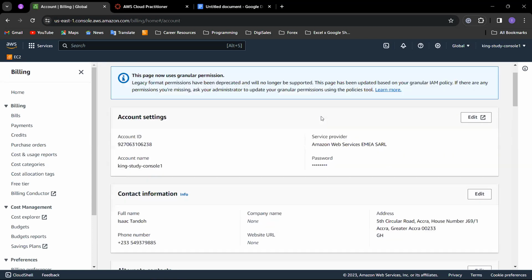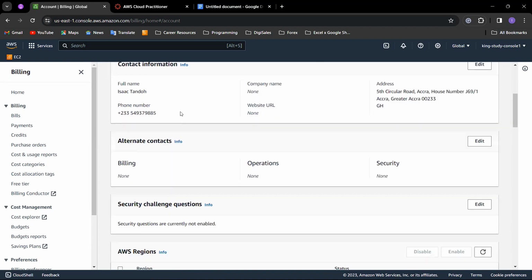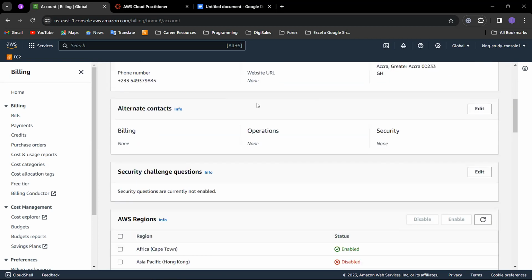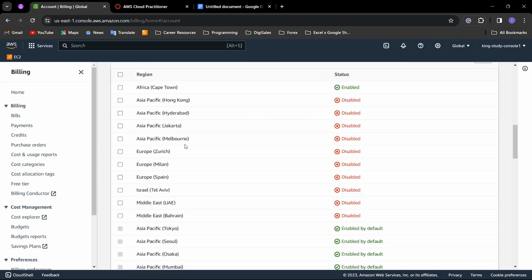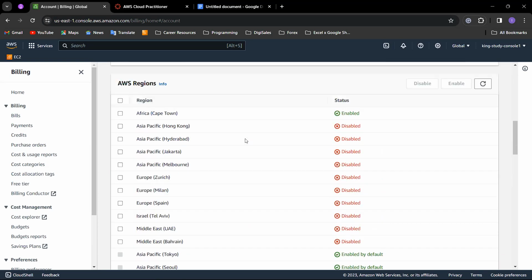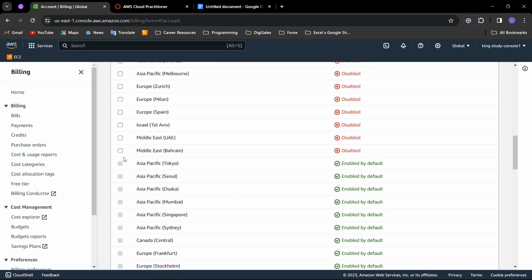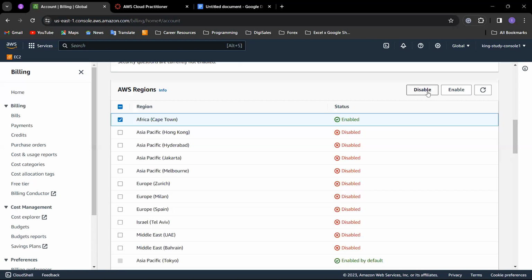Here I'm able to do other settings. This is my account ID, the account name, my contact information, my address, and these are regions. If I want to disable some regions, this is where I will do it. I can just check them, click on disable, and those regions will be disabled.